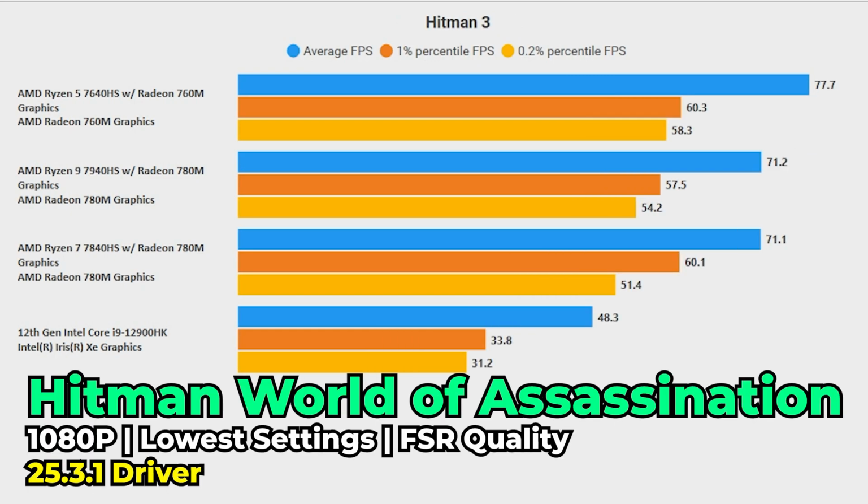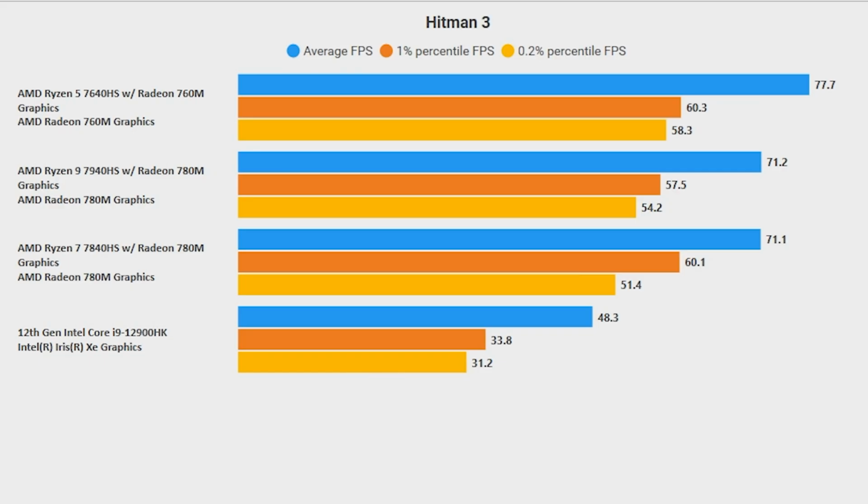Now, Hitman 3 was one of the most interesting titles to take a look at, mostly because if you are paying attention to the chart, the Ryzen 5 was the best performing on that chart. And yeah, I ran this test multiple times on all of these systems, and it consistently was running better than all of the others at the exact same graphics setting. I don't really know why. I couldn't explain why. There was nothing that I saw that indicated anything different or weird, but it did end up performing better. And you can see that the Ryzen 9 and the Ryzen 7 end up performing pretty much identically. And of course, the i9 is just falling behind tremendously here. But it is funny to think that the Ryzen 5 has a pretty noticeable lead of about 9%. That's kind of insane. And again, this is after multiple tests. I don't really know what's happening there, but it is a consistent thing.